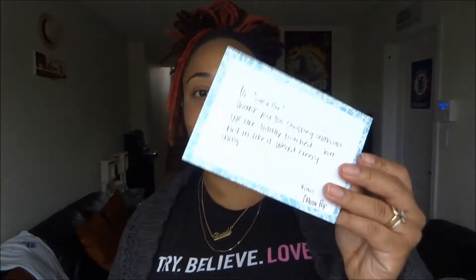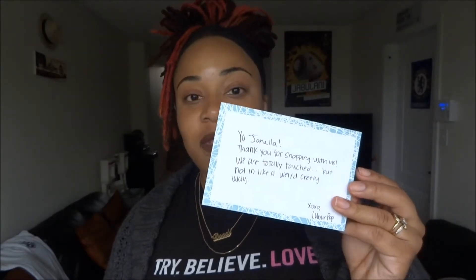When I received my package it came pretty fast. I mean I live in Canada so it takes normally around a week and a half to two weeks for me to receive anything from the States. Now Colourpop Cosmetics — I believe they're based out of California. They don't test on animals and their product of choice are cream to powder eyeshadows. When they send your package they include a personalized note to thank you for shopping with them, and at the back it just has their logo with a big thank you.